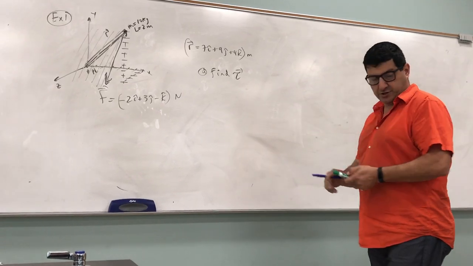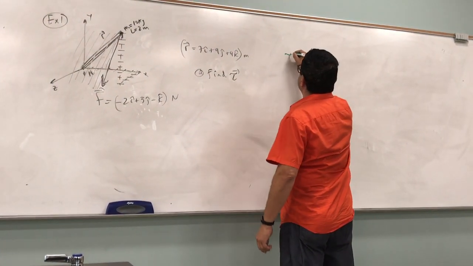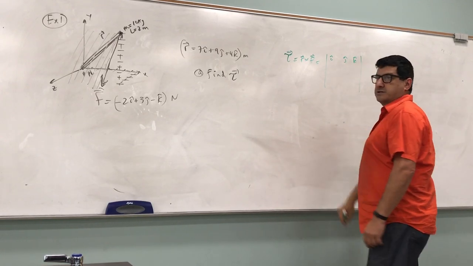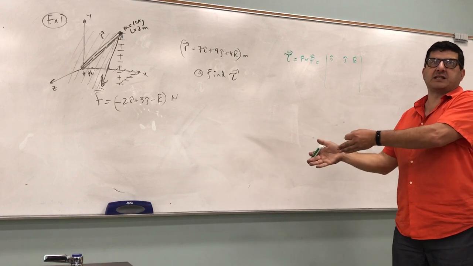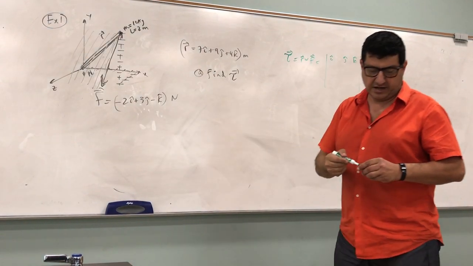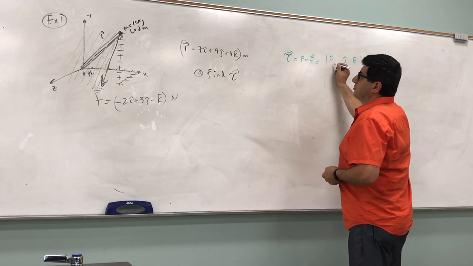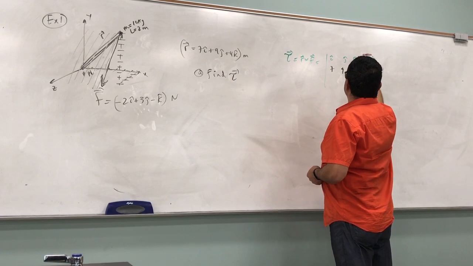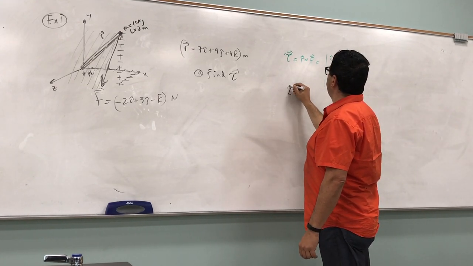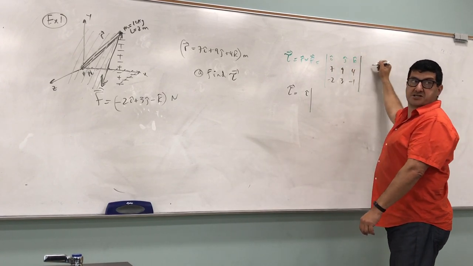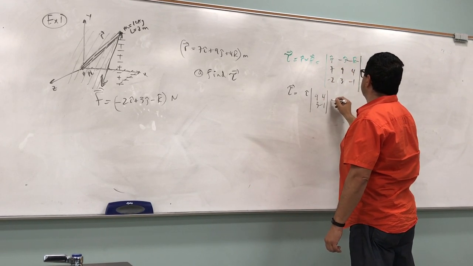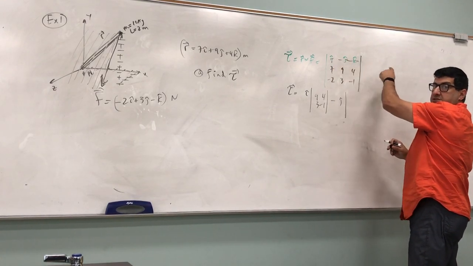So then how do you find the torque? You'd have to take the cross product of R and F. If it's three-dimensional vectors, how do you take the cross product? You can't simply do the magnitude of R, magnitude of F sine theta because you don't know theta, right? So when you're given random three-dimensional vectors, you take the determinant: i, j, k, and then 7, 9, 4, and negative 2, 3, negative 1. So you expand along the top row. You do i, then you cross that out, then you do 9, 4, 3, negative 1. Then you do minus j. You alternate the signs, right? Yeah.